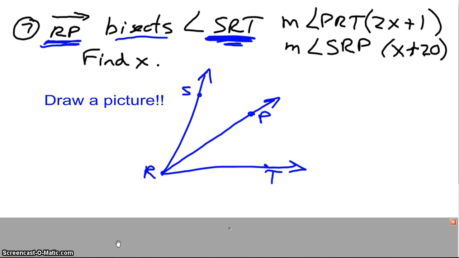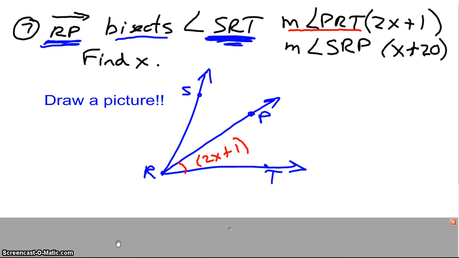Okay? So now we come over here and look at this information. This information says there's an angle PRT. So let's go find PRT. Where is P? Here it is. P to R to T is this angle, right? The lower one on mine. It could be the higher one if you reverse some letters, but on mine it's this lower one. And so this equals 2x plus 1, that angle.